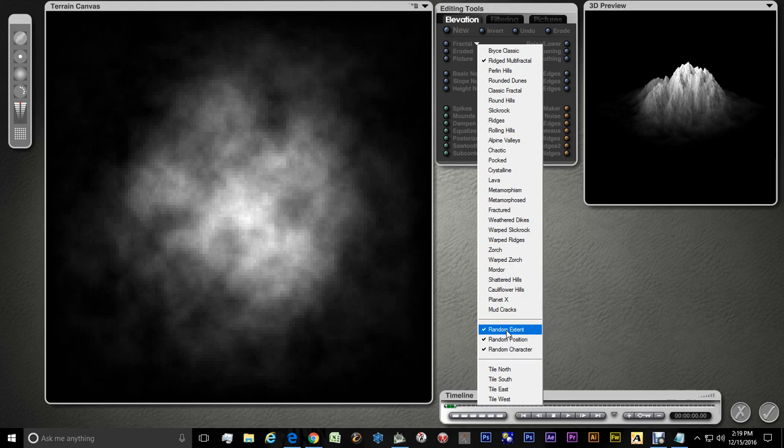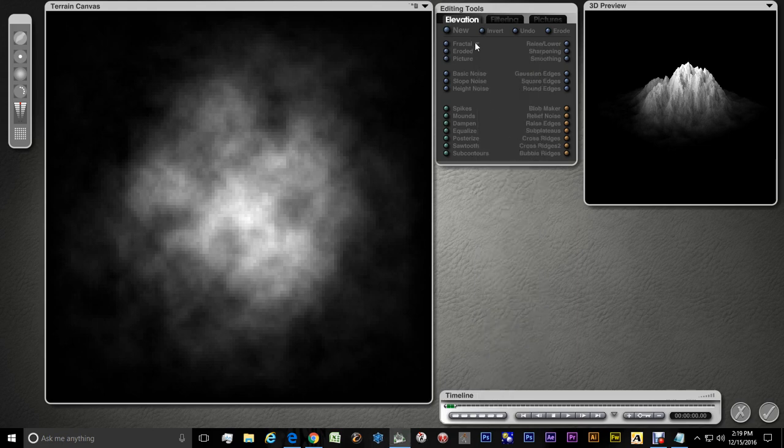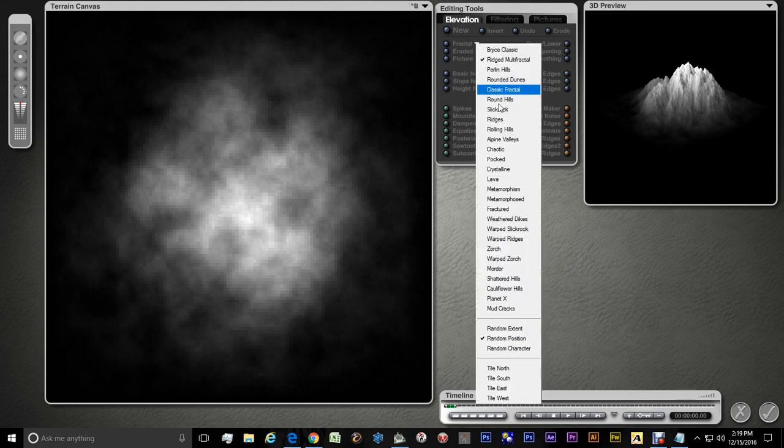So you don't have very much control on what you create at first on the canvas. So I like to start by unchecking the random extent and the random character, which leaves the random position. The random position basically is a seamless, endless height map. Each one of these has their own.